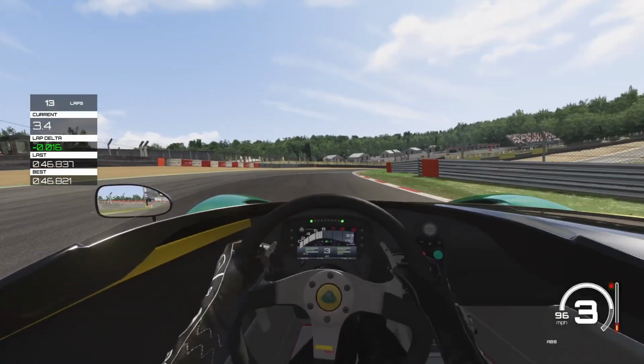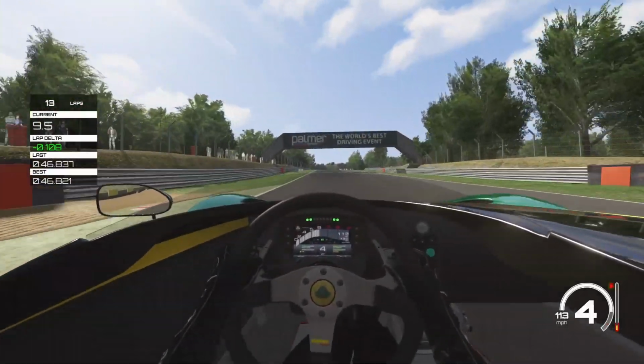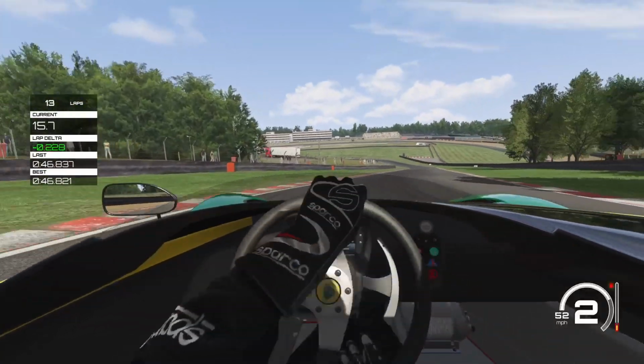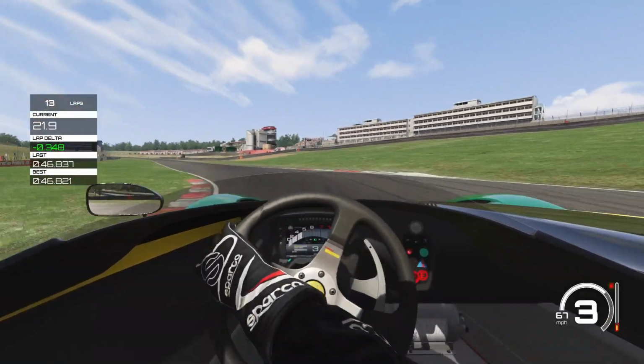Oh, this is going to be so close. But we're hitting, look at that, a 46.837. Literally, just can't push it that extra little bit. We need to go as tight as possible into that corner. And again, we've just gone a little bit wider. Right, got to take as much speed through this turn. This is where I think I'm losing it.